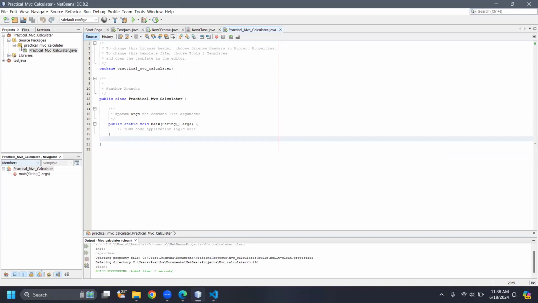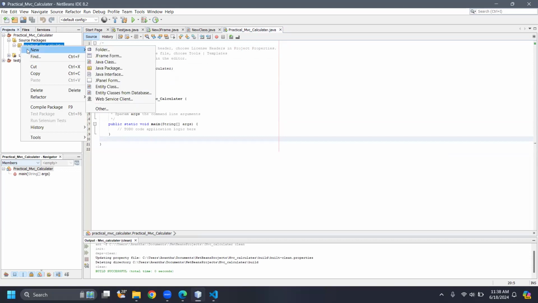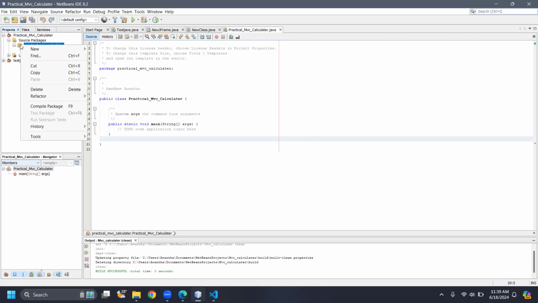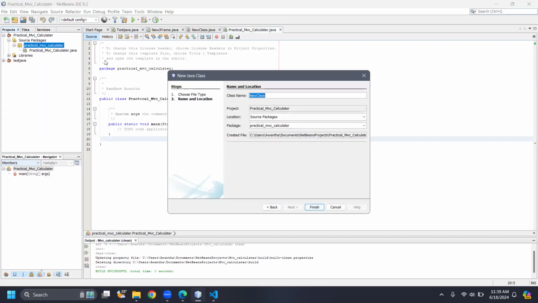Here we need to create a model, controller, and view. So I use two classes and one JFrame for that. Here you right click, select New, and select Java Class. I rename that model.